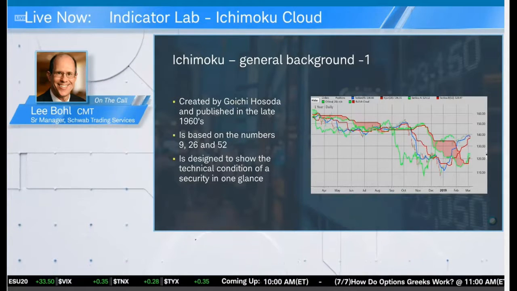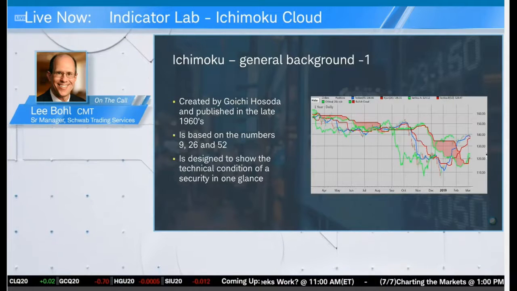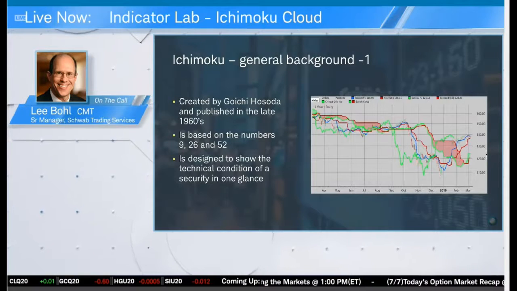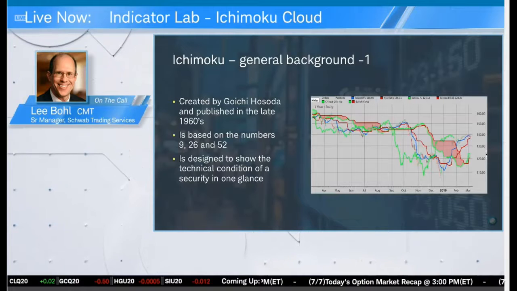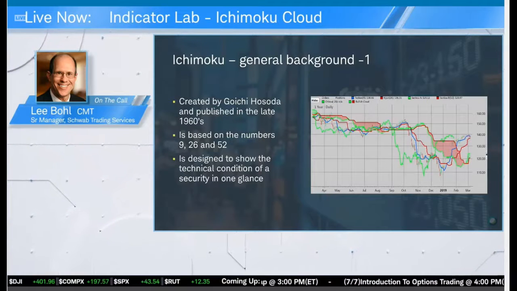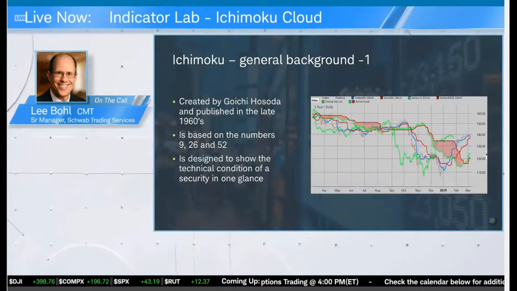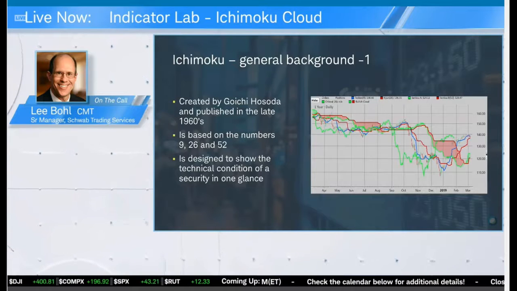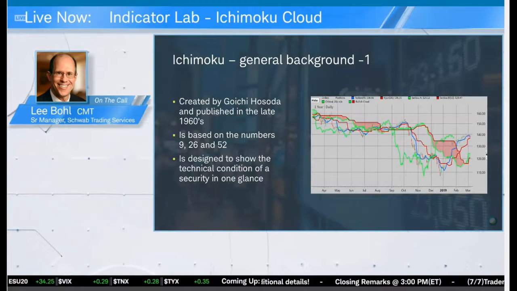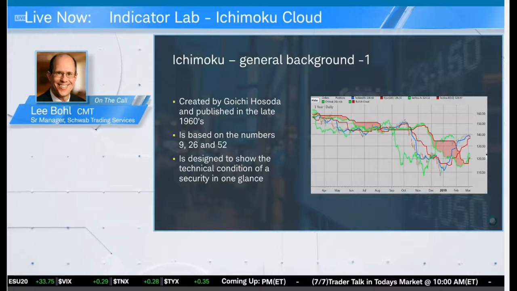And what he was looking for is an indicator that would be all in one, just one indicator on the charts. I will certainly say that people that do use this do not put anything else on the charts. Typically, Ichimoku practitioners simply use this indicator and nothing else. Okay. So he fine-tuned the system over many, many years, and he published his findings finally in the late 1960s, and it was rapidly adopted by traders in Asia. It became popular in the US in the 1990s. I would say that, from what I understand, many Asian currency trading desks use Ichimoku, for what it's worth.